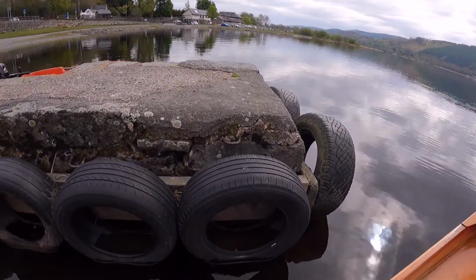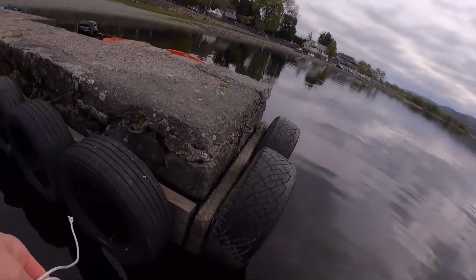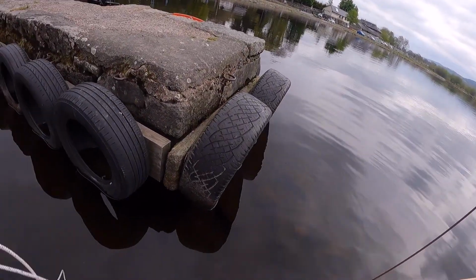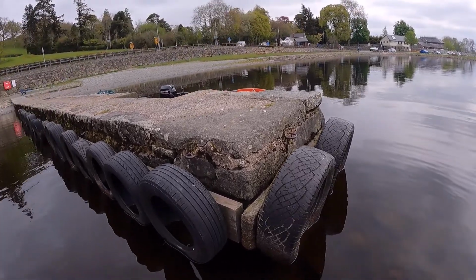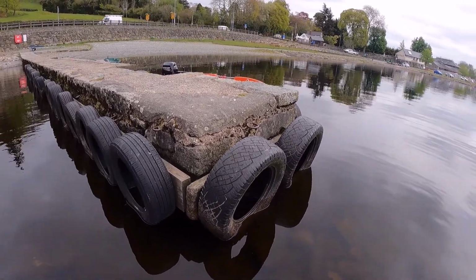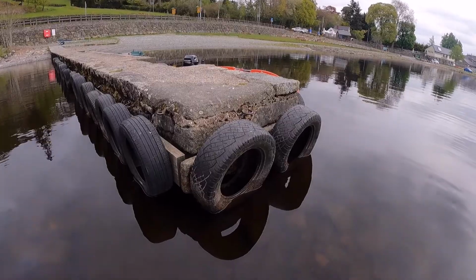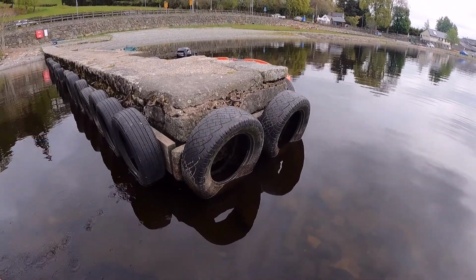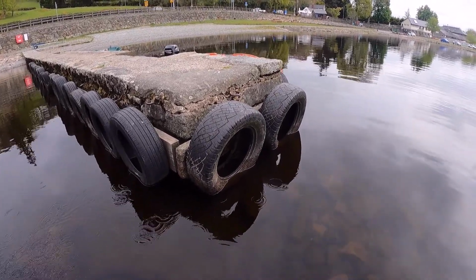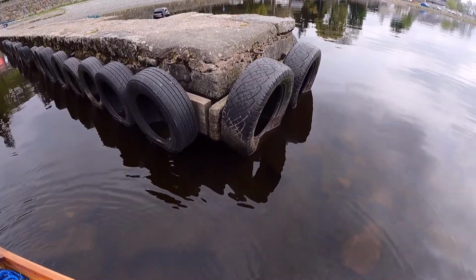That's the line I was after. Now normally there'd be a cleat here, and you could throw the line over the cleats and grab the cleats. So, you know, that's what we would normally do. There's so little wind today, especially here. So I'm just going to have to give a little bit of help to the boat. There we go. Just a little bit of reverse, because we weren't going to get anywhere.